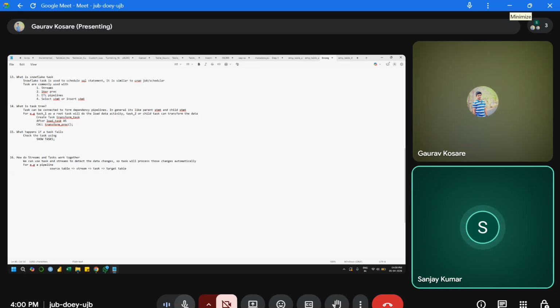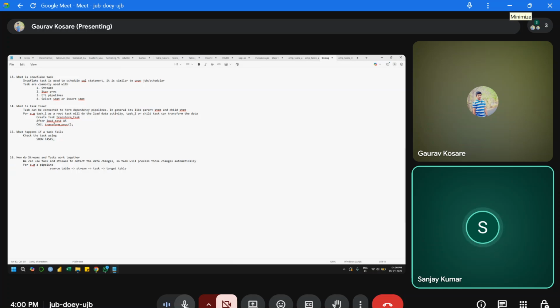The task will execute on some interval, say every day. The stream will have some data in a stream table, and that stream data should be consumed by the target table. Who will do that process?